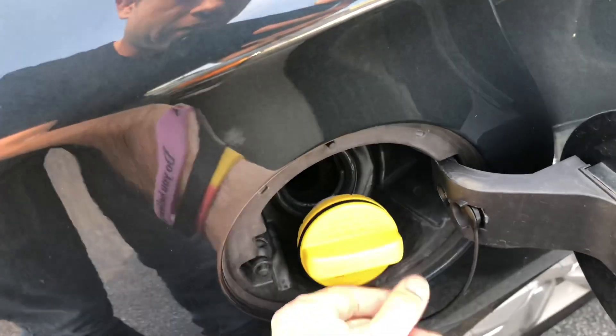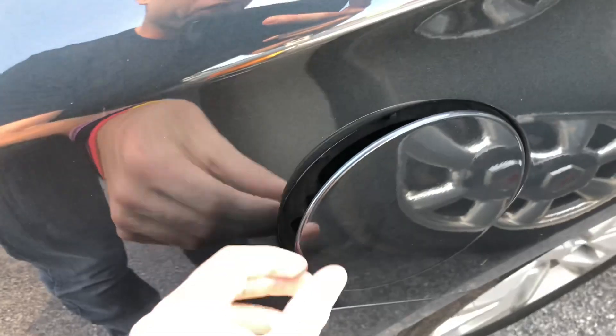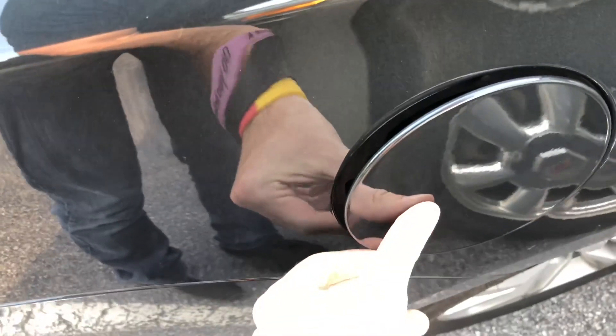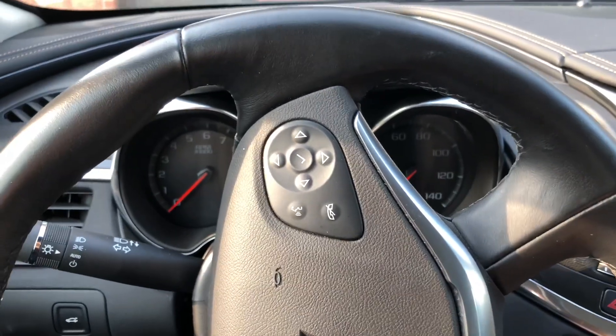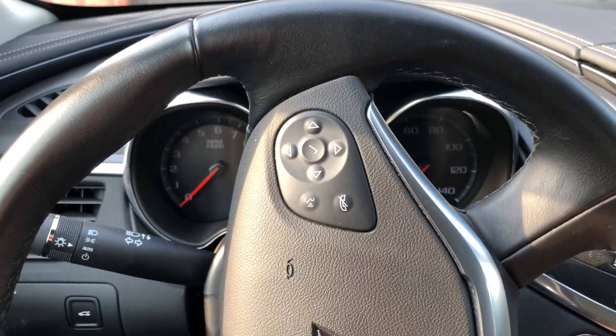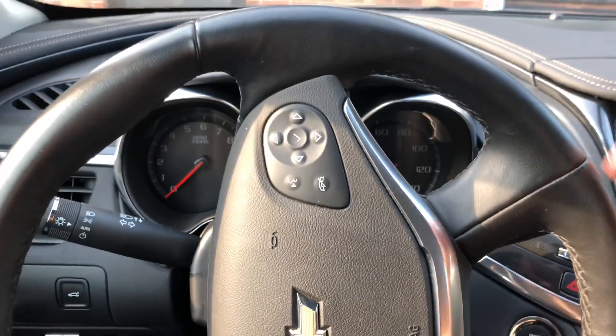Actually, I'm gonna let this thing just kind of hang off. I'm gonna close it as much as it will close. We're gonna see if that makes any difference, if the check engine light comes on, and if it does, how long it takes. Since this is a 2018 Impala, we're going to push-start this baby and see if the check engine light comes on.